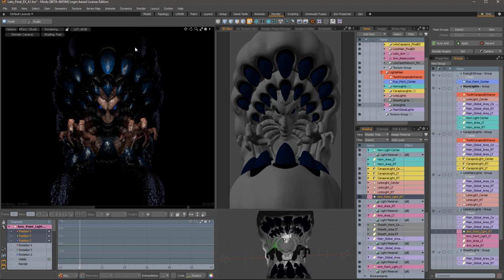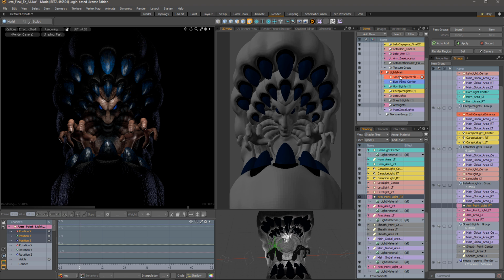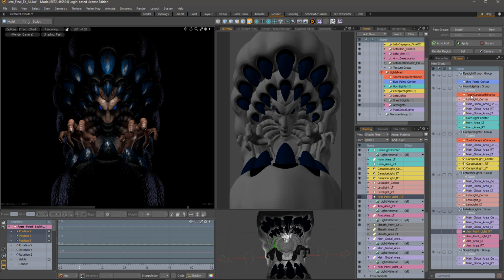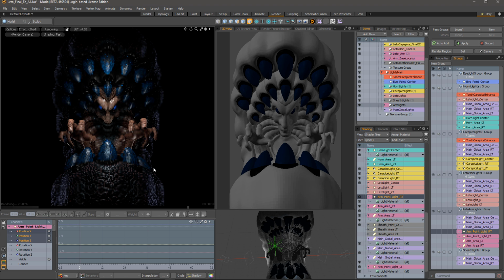I'll have to do a little bit of something here, I think, too. I want to get a little bit of a light up in here. Right in here, it's a dark spot, so I needed to light that up. It's the carapace area. It's got this red light. This light here is only affecting these two spots. It's affecting the horn lights a little bit, and the carapace lights a little bit. I'll turn it on. You'll see what I was able to accomplish right here. So now I was able to get a little light tweaked in right there.